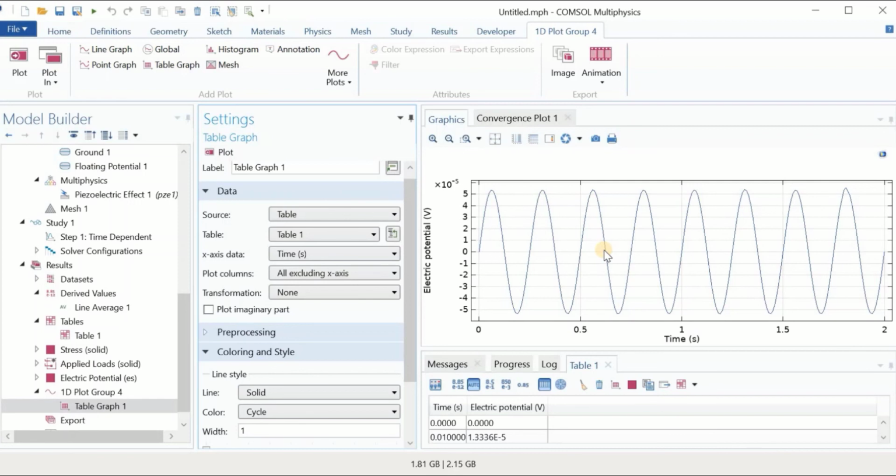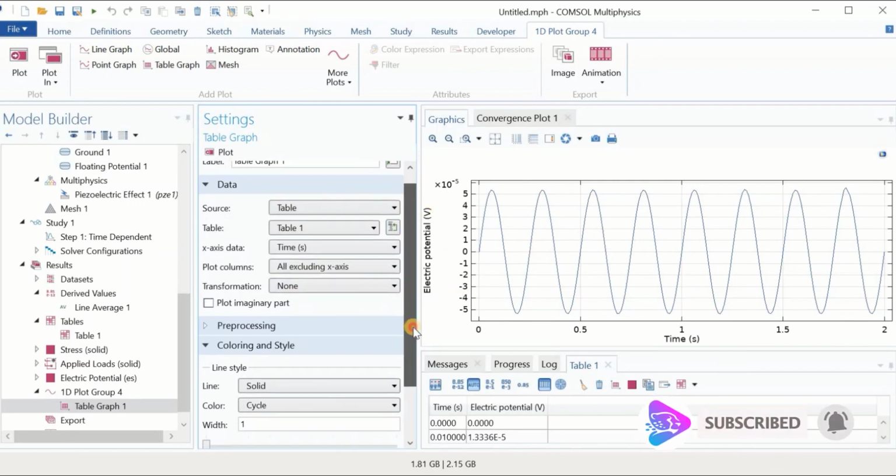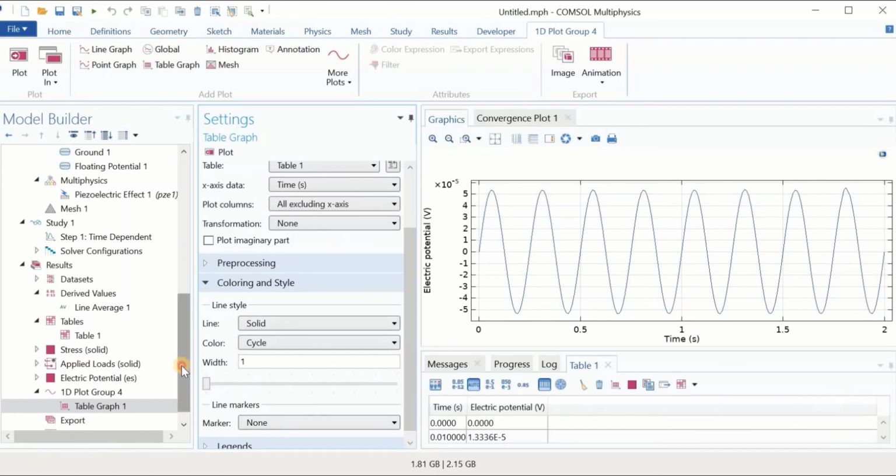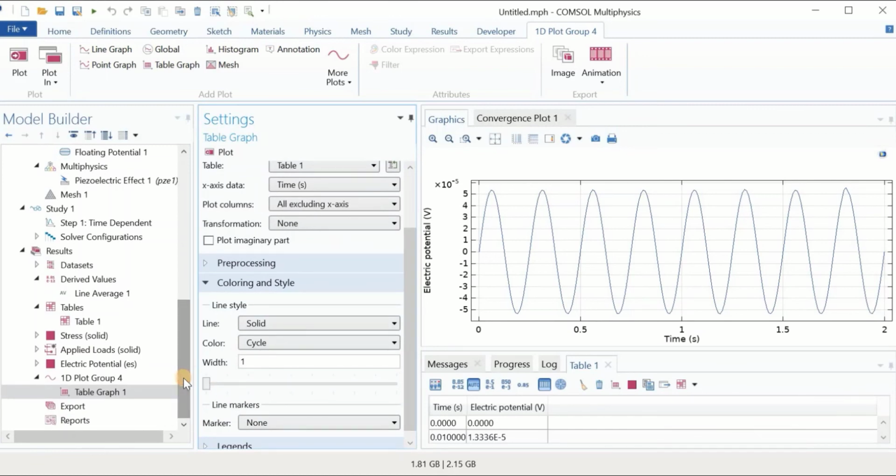In many other cases, we can look at the simulation vice versa. We can apply an electric field or electric potential and then get the mechanical output, which is actually the converse effect. But for here, we model the direct effect, which is basically the output electric potential under a harmonic mechanical load. I think that's a very interesting result, and it's enough for today.